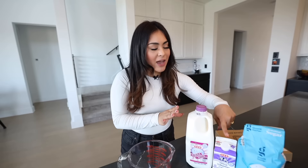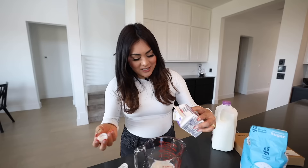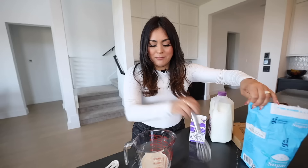For this next gadget, we have this instant ice cream maker. You have to put this in the freezer for 24 hours facing down — I left it in for 48 hours because I really want this to work. All you need is milk, heavy whipping cream, sugar, and any toppings like strawberries or Oreos. We tried something similar before from Wish and it didn't work, so hopefully this one does. We mix it all together, then take the ice cream maker out of the freezer, pour the mixture in, and let it sit for about three minutes before scraping it.